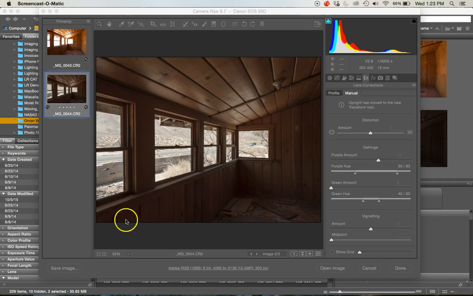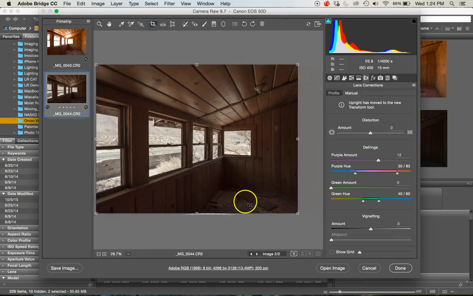In the last one, we left off where we had just finished removing some lens distortion, and we sort of leveled things out and straightened them out, so we've got a nice, relatively square image here where the verticals in our structure are pretty close to parallel. And we had a little bit of image area at the bottom that was gone from our lens correction. I went ahead and just cropped the very bottom of this, so it's gone. I'll show you here. You can see that little bit that I cropped out.